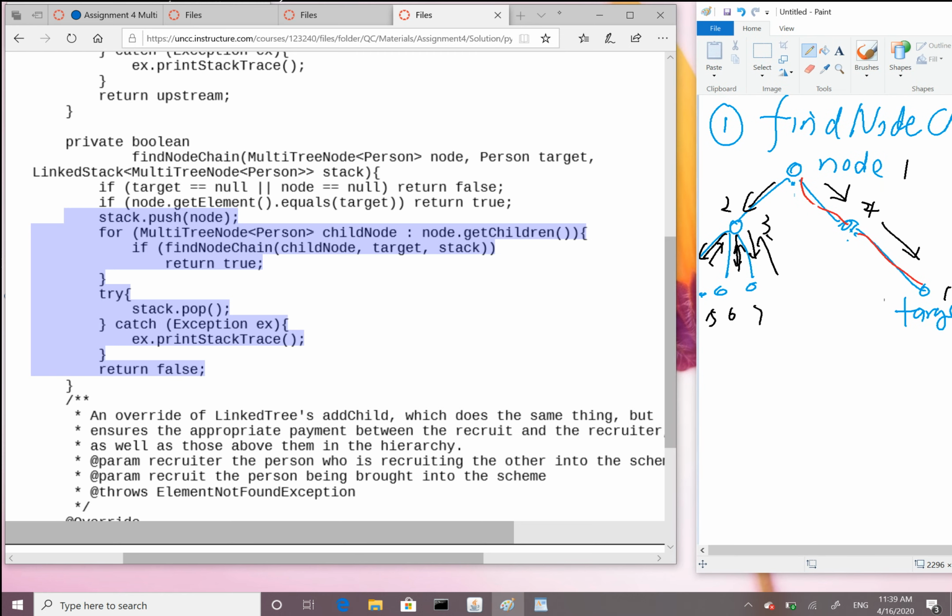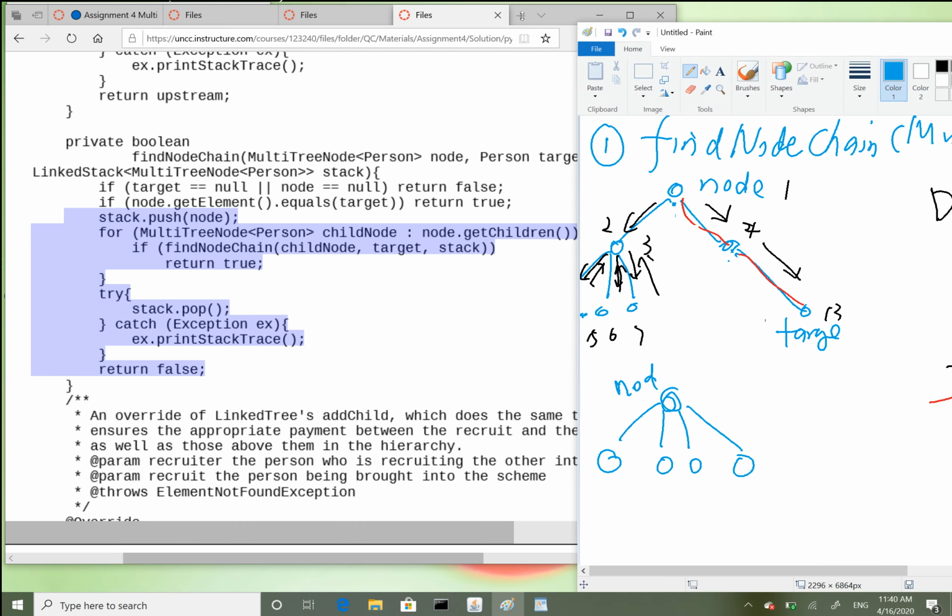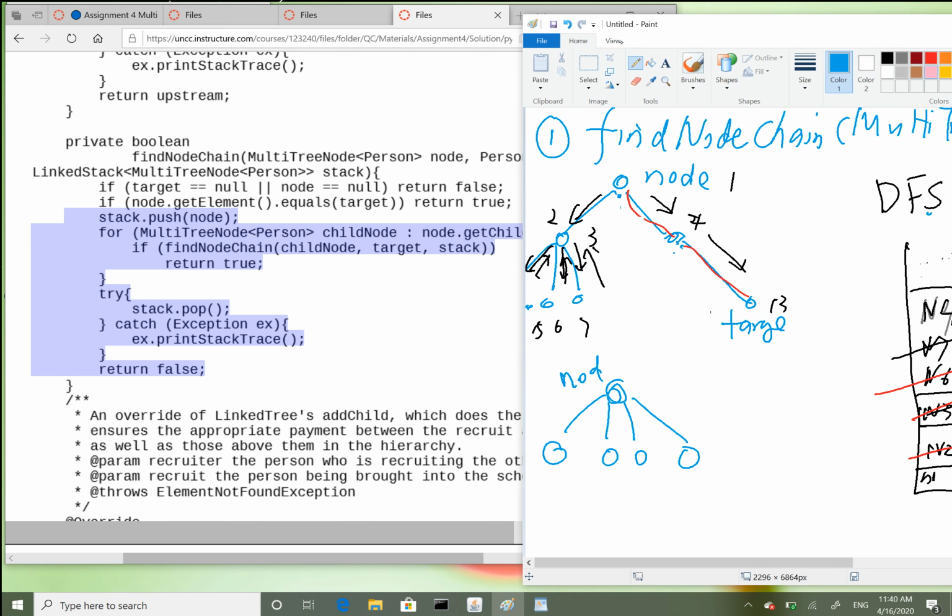So this is also corresponding to the tree structure. Usually we check, we say this is a node, and we want to check if this node includes the target. If it does not include the target, then you want to check the child nodes, the child subtree, right? This corresponds to the for loop function here.